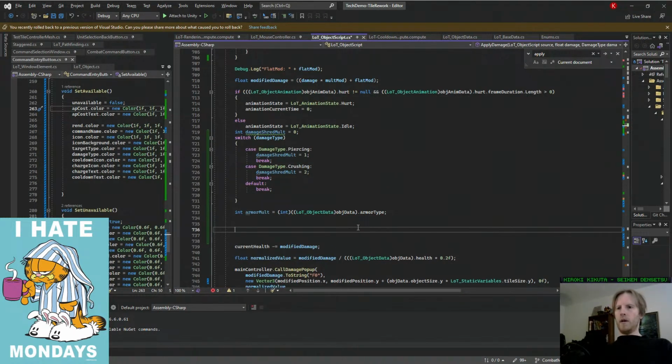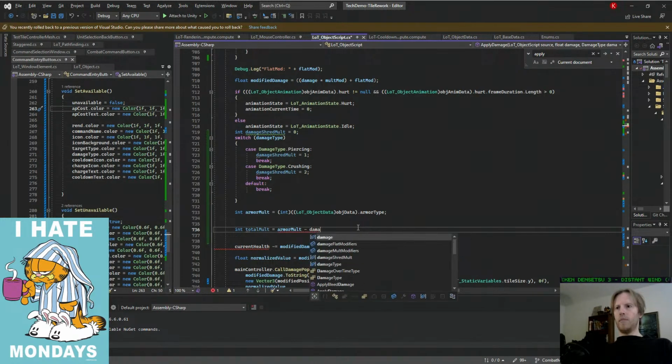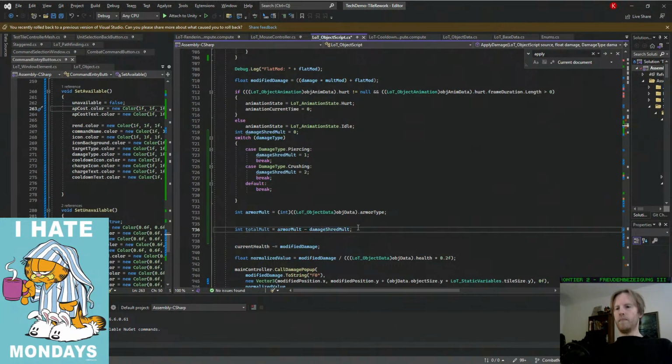And then we're gonna say int total molt equals armor molt minus damage shred molt.